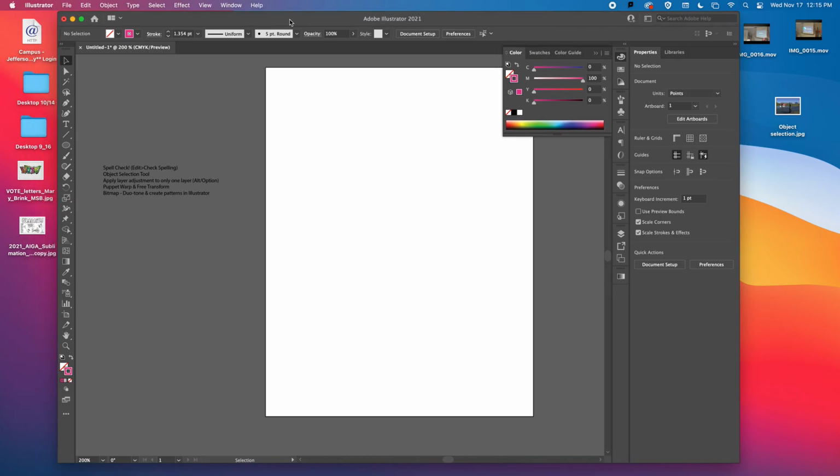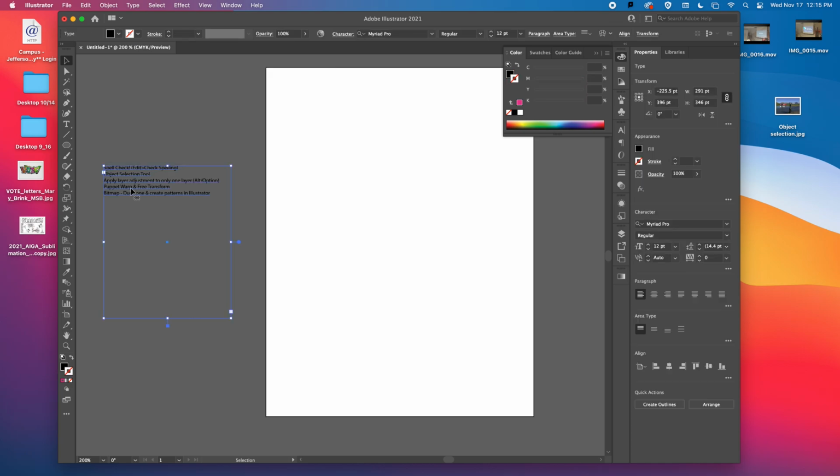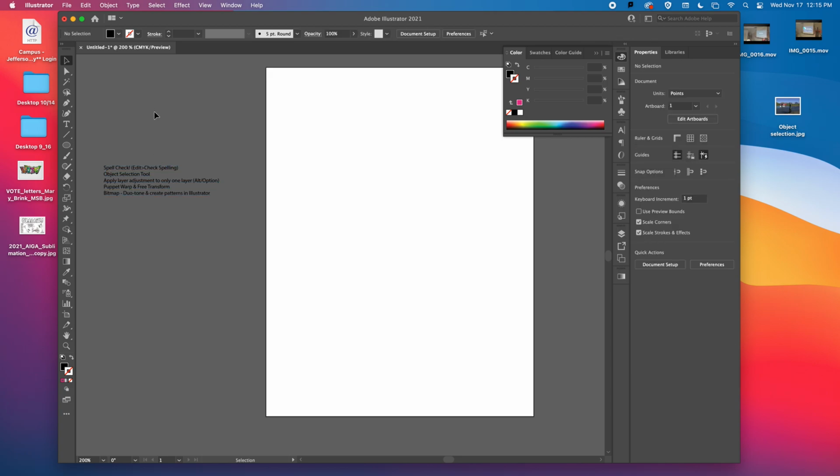Spell check is kind of the important thing that everyone needs to understand too as well. If you have a box selected in Illustrator, if you do spell check, it's only going to spell check the box that you have selected. So if you're trying to do your portfolios, it's really good to not have anything selected and have it so it will search the entire document.